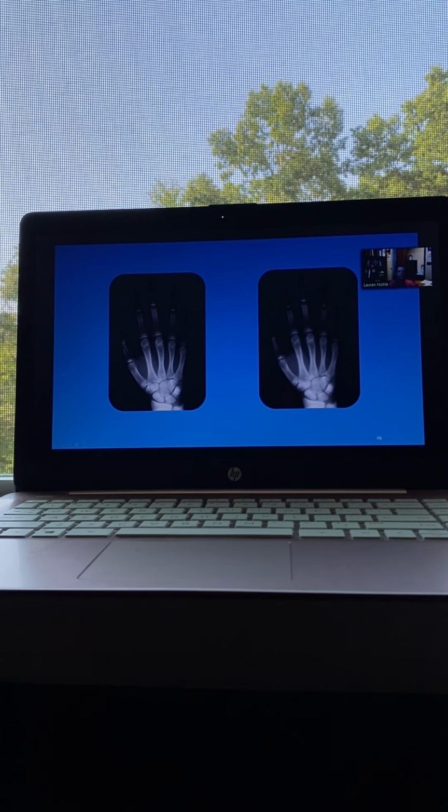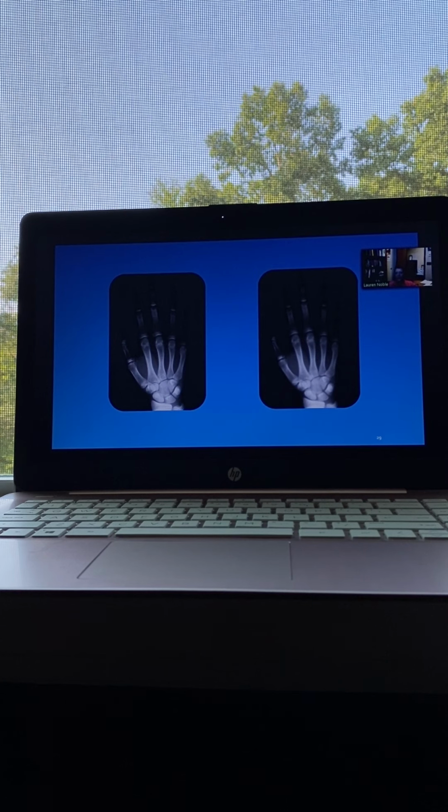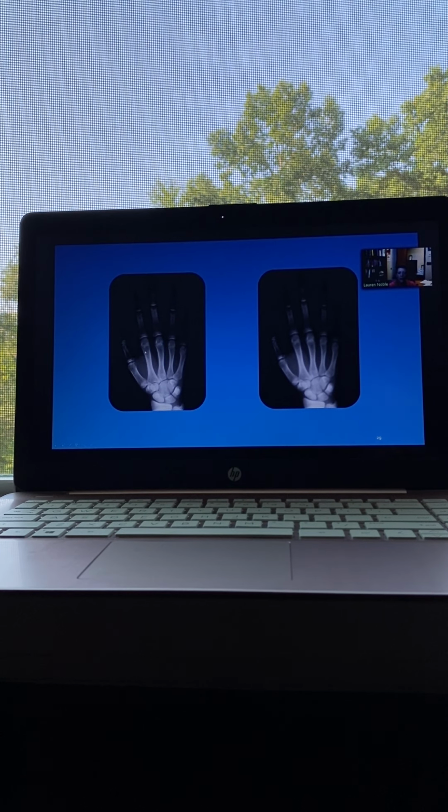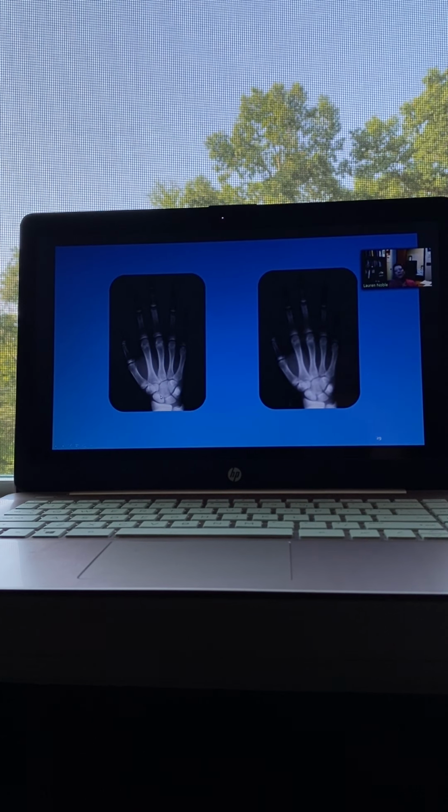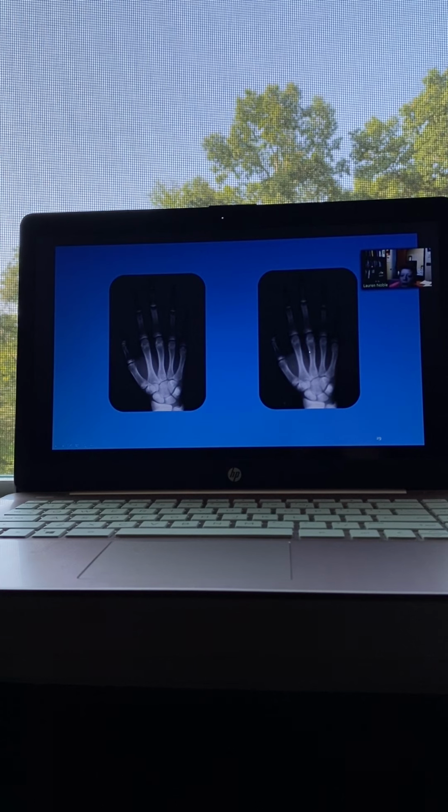Let's just take a quick peek, because we'll be talking more about this. Which image do you like better of the hand? Which one is sharper? Left or right? Left. Yeah, the one on the left. On the left, we're better able to see trabecular markings, all of the fine bone lines. They're blurred together over here. Even the joint spaces start to get blurred together in the carpal area. So this one is blurry.